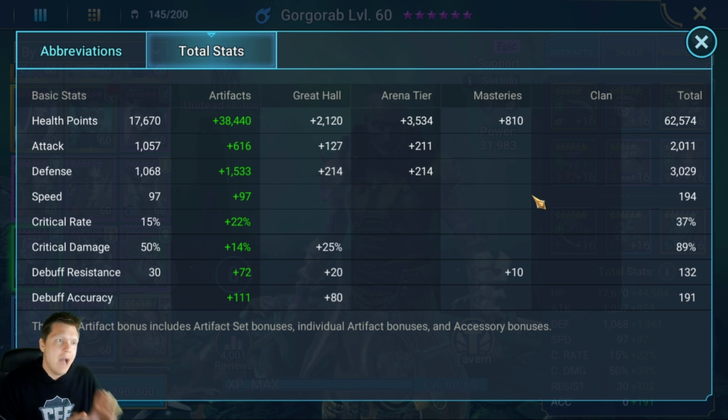The speed, I would like it to be a little bit higher. I haven't got his gear perfectly optimized. He's kind of like an apothecary. We want him to have really good speed. So the speed's a little bit low, but I have him geared just as a Faction Wars specialist. If I was going to use him in the arena, that speed would have to go way, way up.